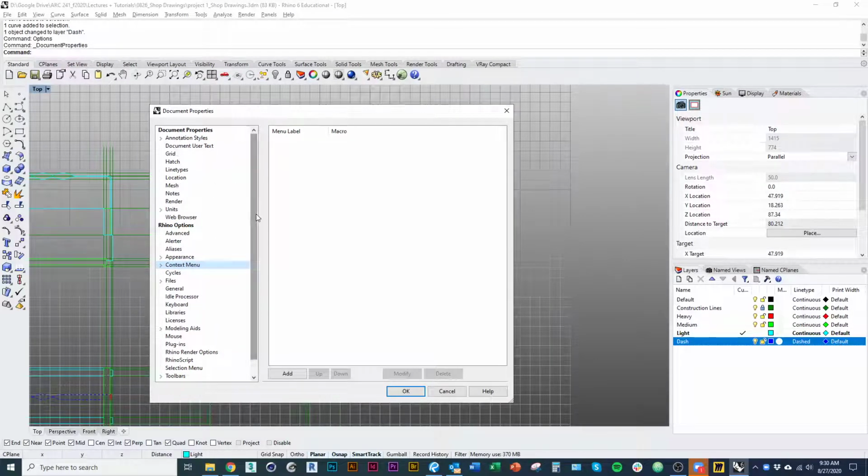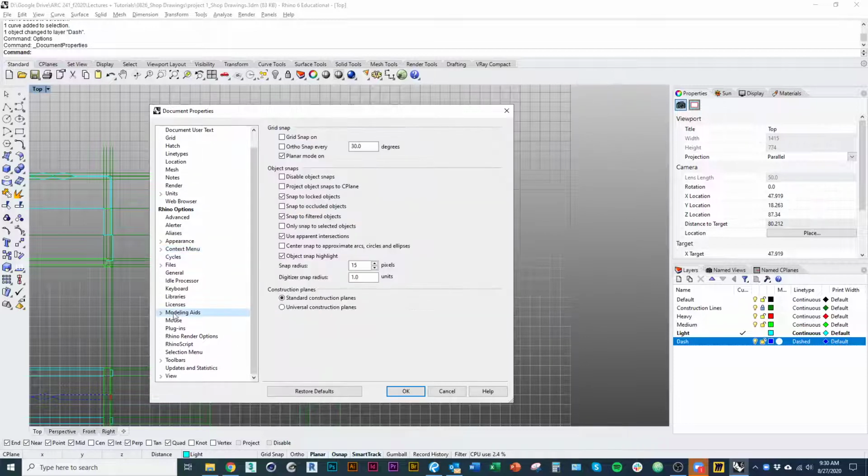Okay, and then we're going to go down into Rhino Options to this section where it says Modeling Aids. That's where we can set up some of the details of how movement works or how the interface works. What I actually want to do here is up above where it says Grid Snap, right here where it says Ortho Snap Every, and there's a text box.